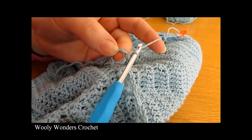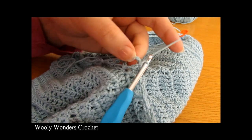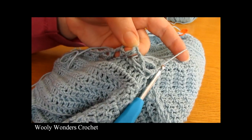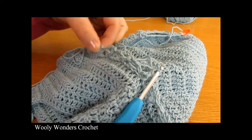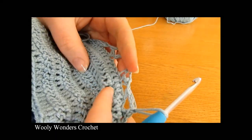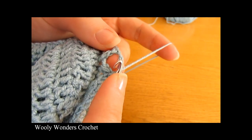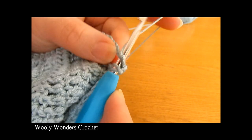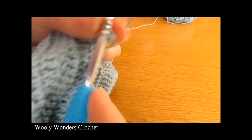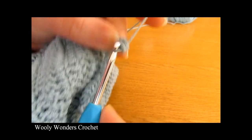And round two is very simple. We're just going to do 7 double crochets into every single V. So here, and here, and here, and here. We're just going to do 7 double crochets, so into each of these Vs. So yarn over and go down into this first V here and do 7 double crochets all into that chain space. So where you did double crochet, chain three, double crochet.